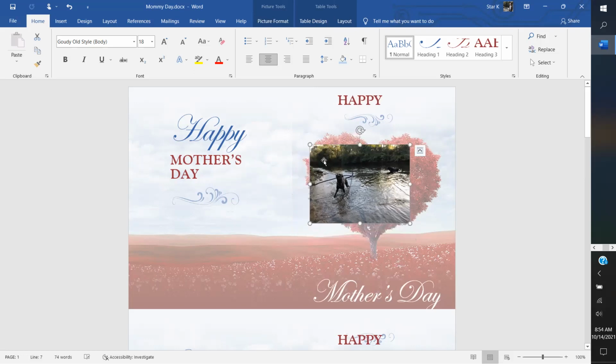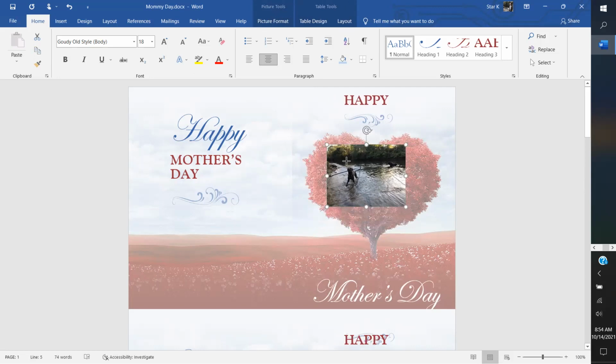And once we're happy with our image and where we want to resize it, then we can begin the next feature. Okay, I think that's a good one here. Now let's begin the decoration of our Mother's Day card.